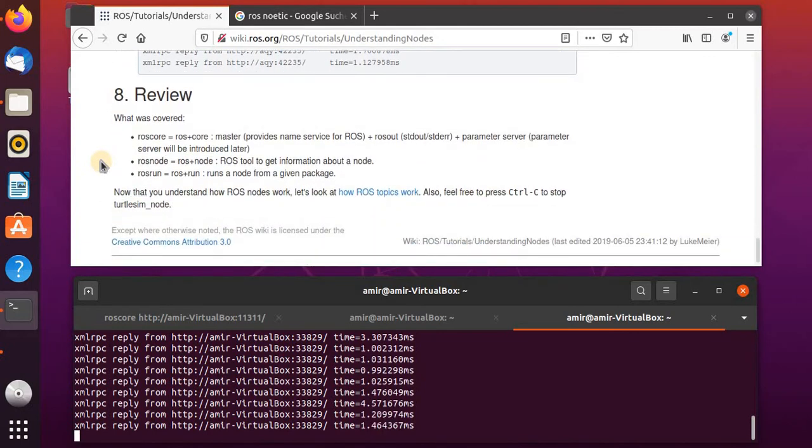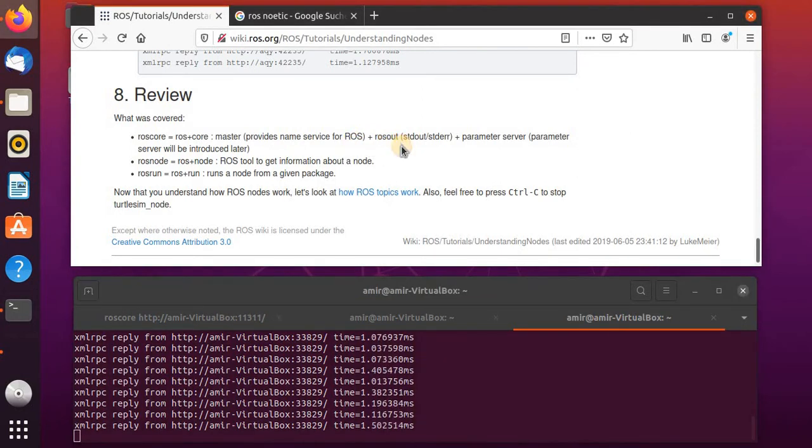So let's do a little bit of review. What we covered is roscore, which is ros plus core, the service master, and this roscore actually provides name service for ROS, and it also provides additional services. Parameter servers will be introduced later.